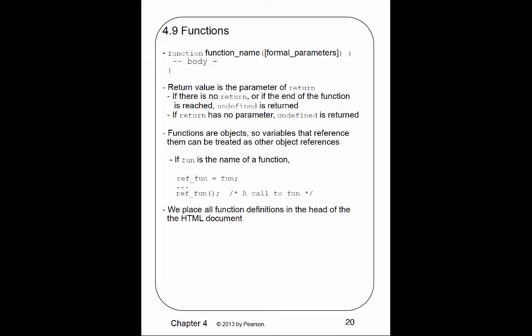You have functions as well, and you notice that every function in JavaScript is declared using the function keyword, followed by the function name and then the formal parameters. Notice that the formal parameters don't have to have the type stated next to them. And this is different from Java. In Java, you declare a function, you declare the return type of the function.